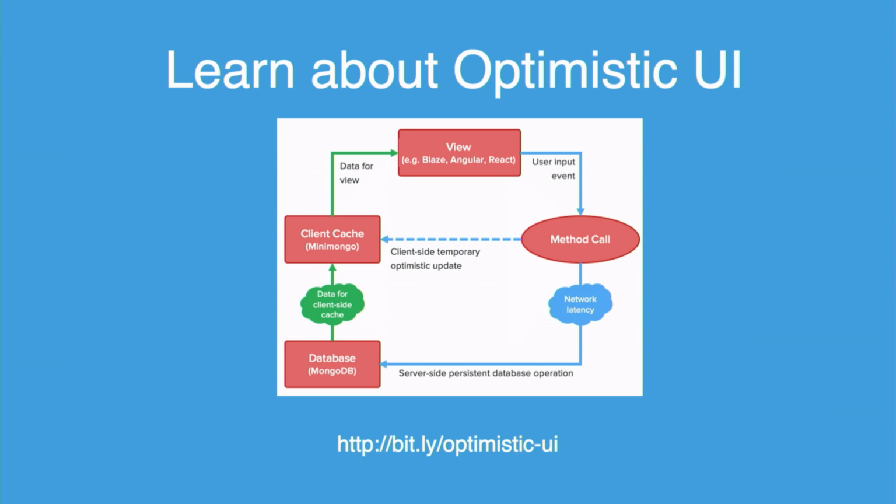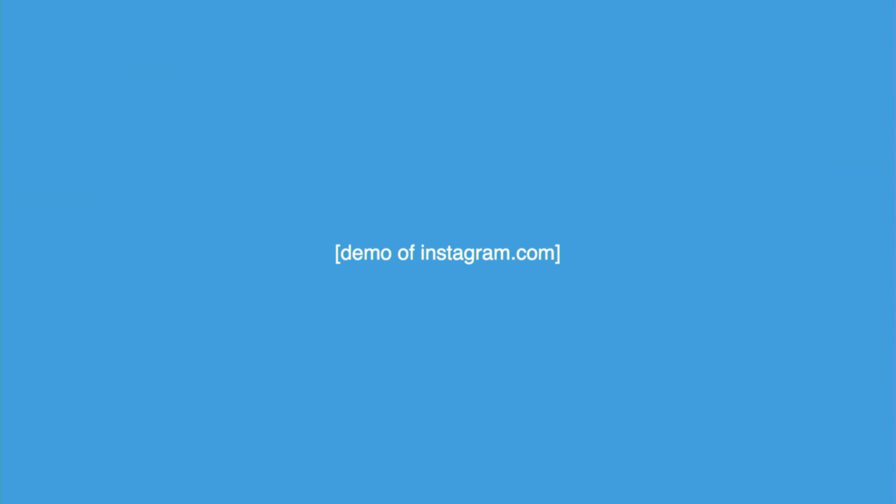So latency compensation is a complex topic that tries to help you achieve good user experience. Recently, we released a blog post. One of my coworkers, Sashko Stubailo, wrote a blog post on our Meteor blog, with a written explanation of how it works, with diagrams, and you can see it online if you want to later. Today, I'm going to focus on how it is implemented in Meteor. My claim is that it is really hard to implement yourself without the very well thought out architecture that Meteor already provides.